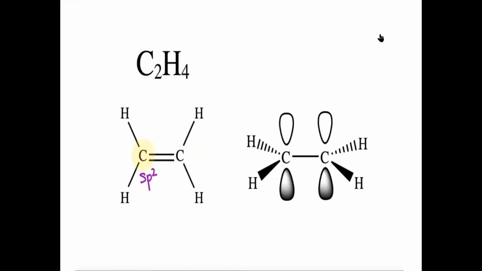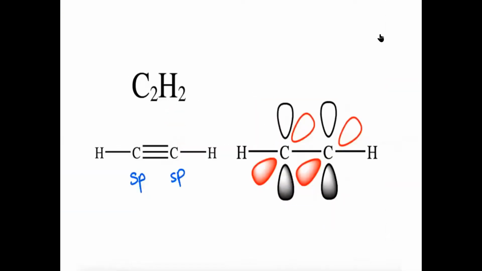So if we go back to this schematic diagram right over here, C2H4, you can see that the double bond was formed by a pi bond, the sharing of electrons between 2 unhybridized p orbitals. So if we draw it in on this side right over here, this is the schematic diagram that we should see, the sharing of electrons between 2 unhybridized p orbitals in forming this double bond. Now you know how sp2 hybridization works. Let's take a look at what sp hybridization is.